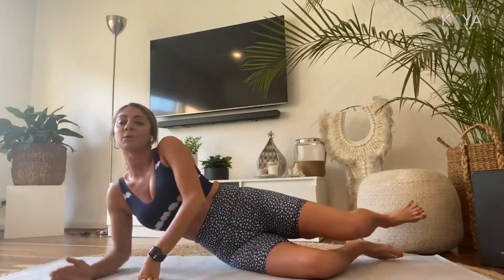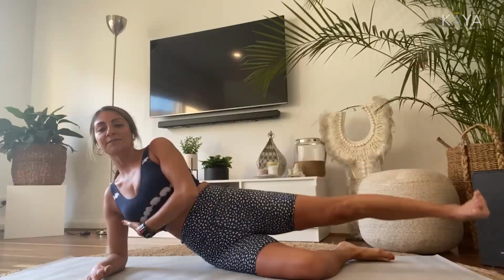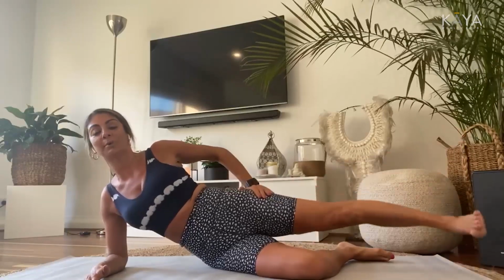So from here today, I'm going to work in this position. Shoulder on top of the elbow, waist engaged, hips are stacked. Make sure your hip is not rolling back, but slightly rolling forward. Create length through that top leg. Cool, we're going to lift and lower that top leg. 20, 19, 18, 17, 16, 15, 14, 13, 12, 11. If you do have a weight at home as well, you can pop it on your hip if you want to work a little bit harder.